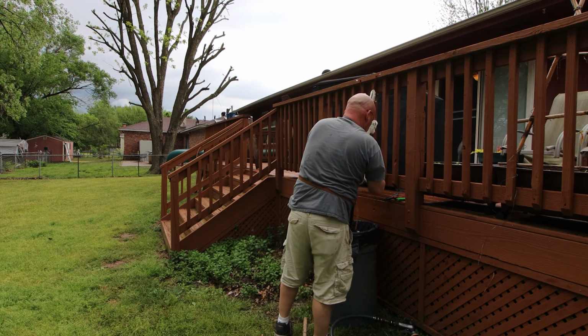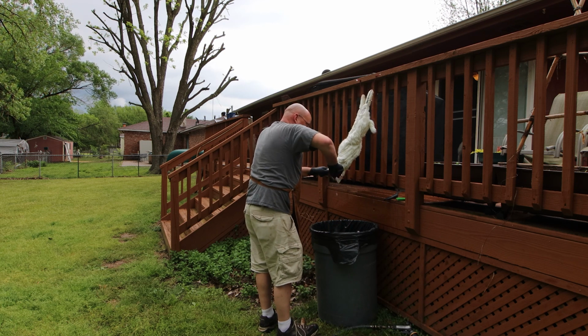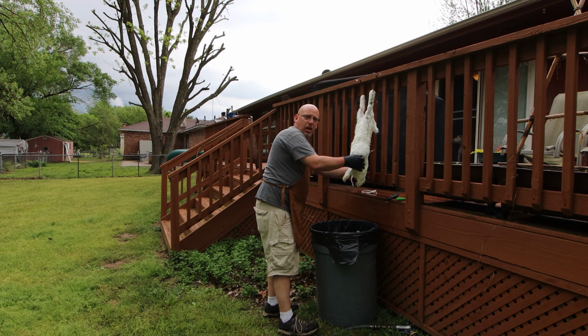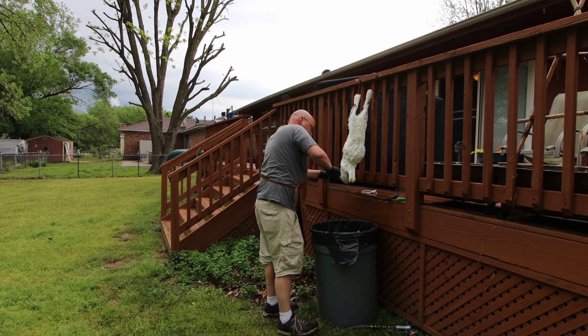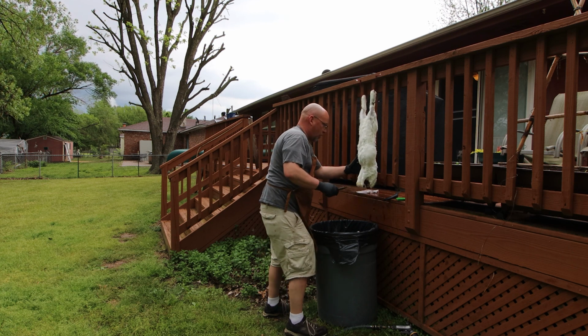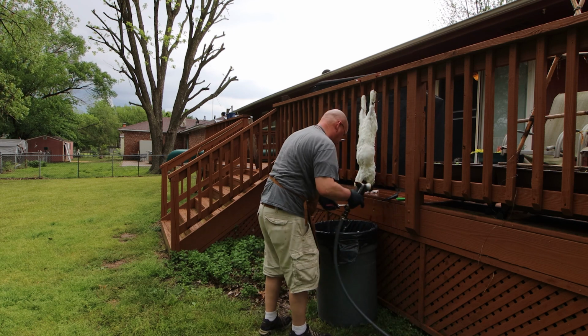And then another thing, while that's draining off, I'm going to go ahead and take the ears off because my dog loves the rabbit ears. Stick them in the oven and dehydrate them at about 100 degrees for a couple hours. They make great little dog treats. So there we go. All right, so let's wash my knife off real quick.